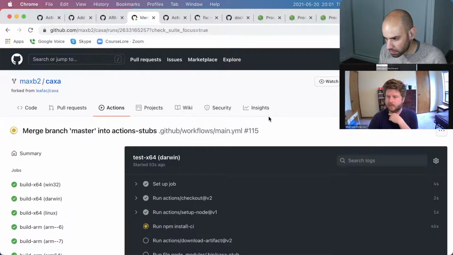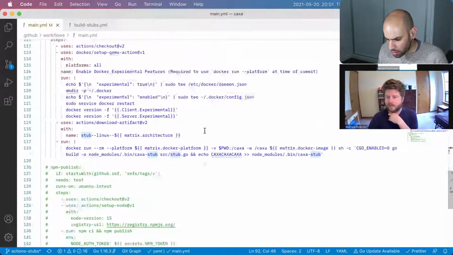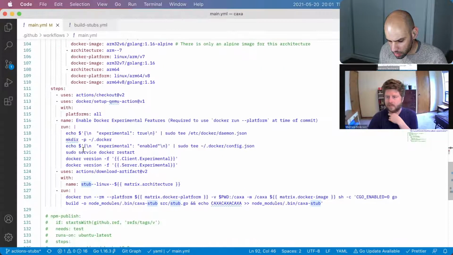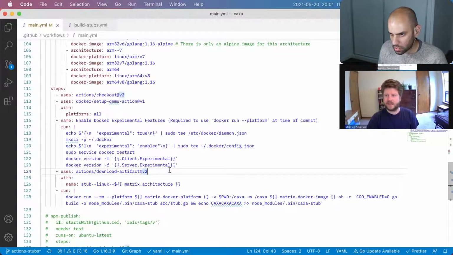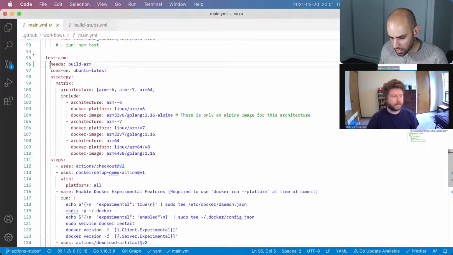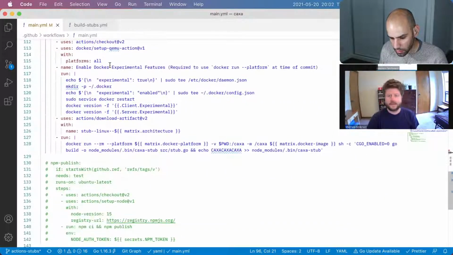Test arm doesn't depend on build arm, says Felipe on the chat. Well, it's downloading the artifact. Well, no, it's failing when it tries to download the artifact. It's running before the artifact is created. It needs the needs statement. Yeah, it does. You are agreeing with me, right? That this line is necessary. Yes. Yeah. Oh, so I'm looking at the old run, I guess.